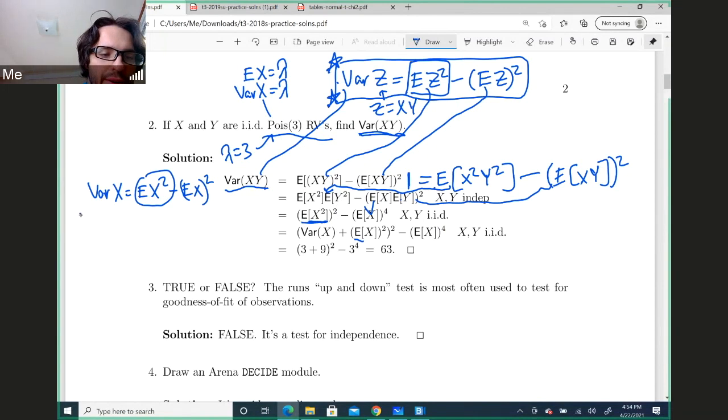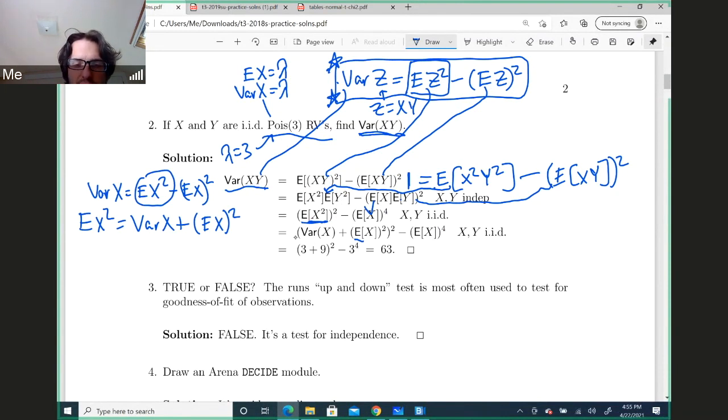And so rewriting that, we have E[X^2] is equal to Var(X) plus (E[X])^2, because we just moved this over to the other side. And you can see that that's roughly speaking what they do: they just replace that with the variance of X plus (E[X])^2. And don't forget that there's this second squared over the outside of this whole expression.